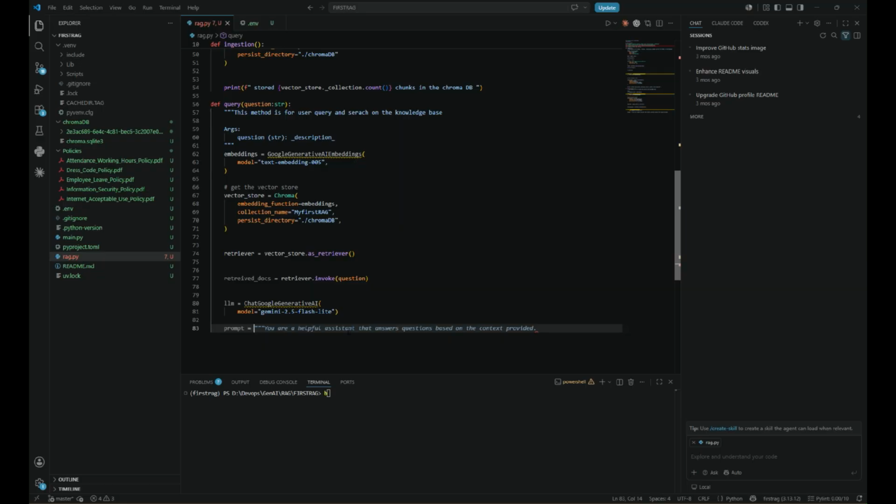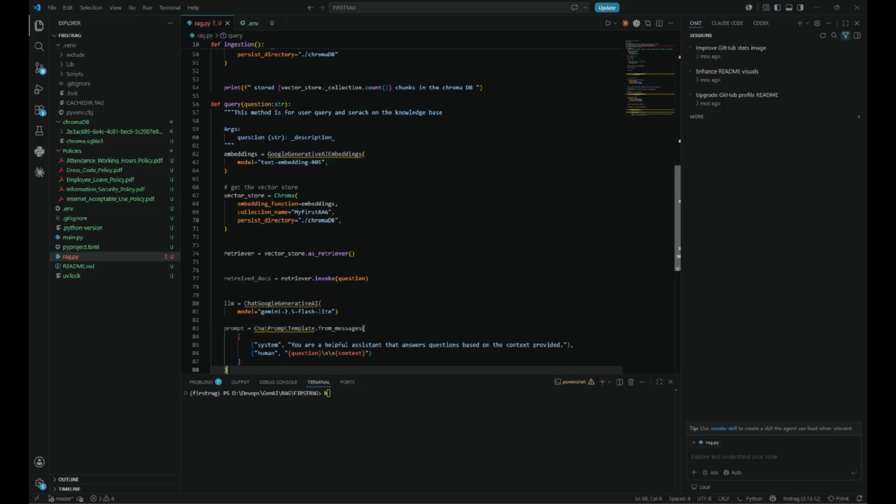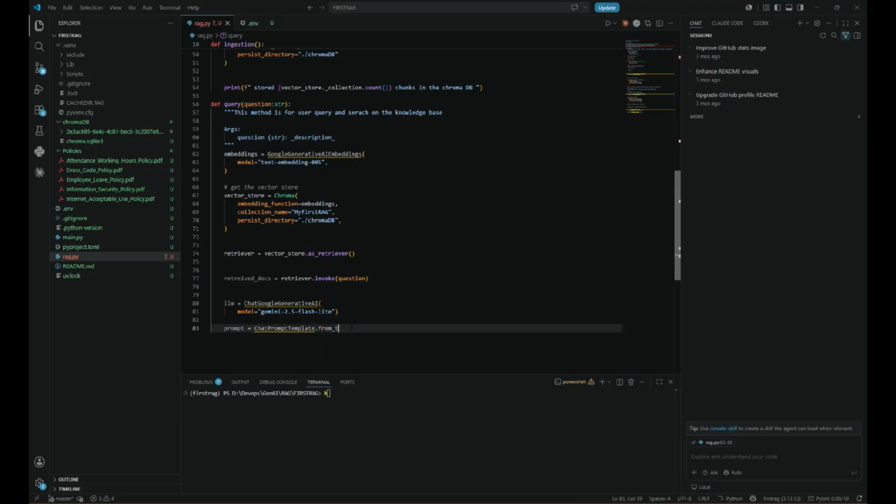For that we will be using chat prompt templates, from template.